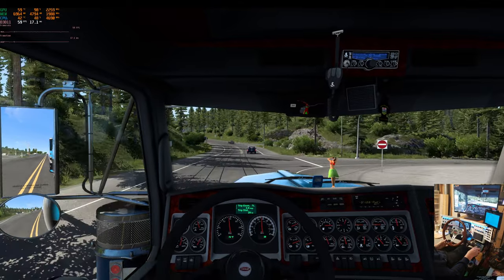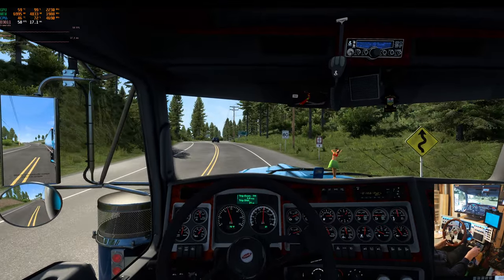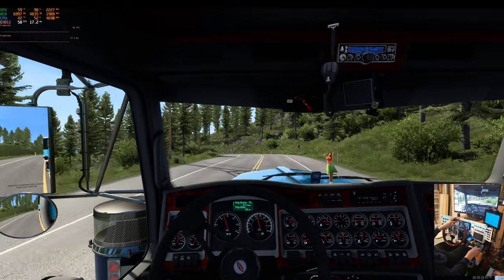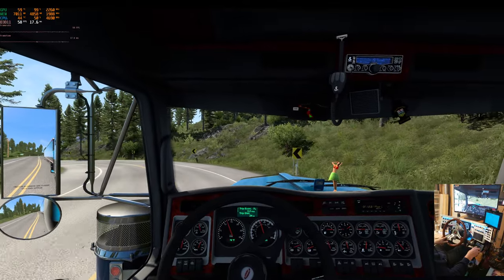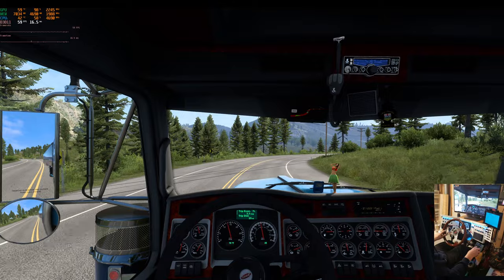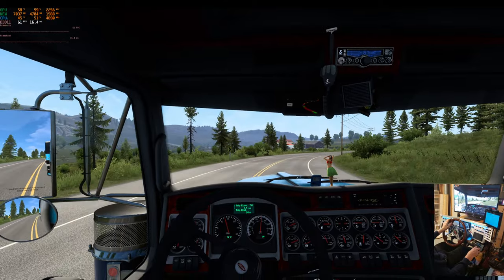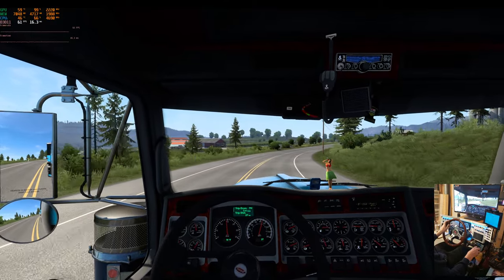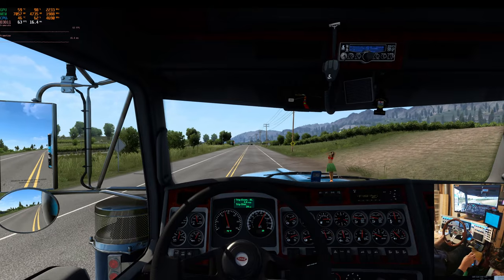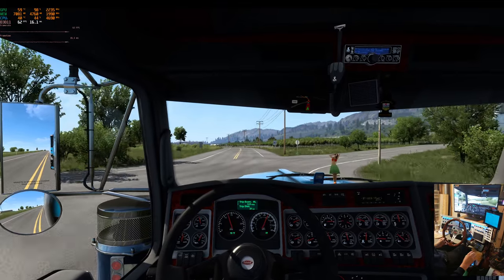Great scenery up here though. I know John Ruda's trucks are pretty hard on frame rate because they have a really high polygon count. The polygons are what the mod's bits and pieces are made of, all the little triangles, I guess triangles and rectangles. The higher the polygon count, the harder it is on frame rate. So you get a really smooth model, and all the parts, like all the bits on his truck, are really smooth.